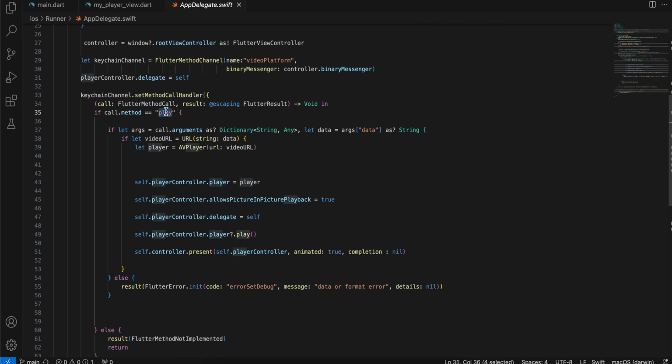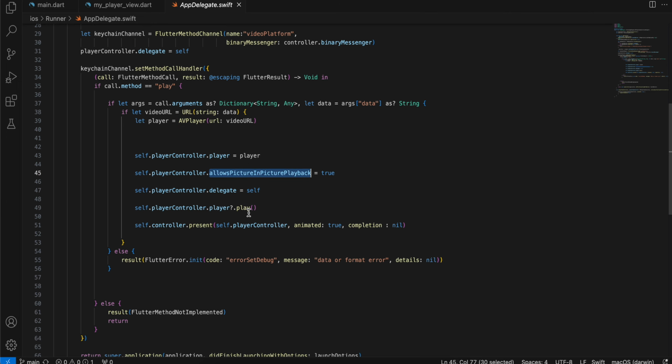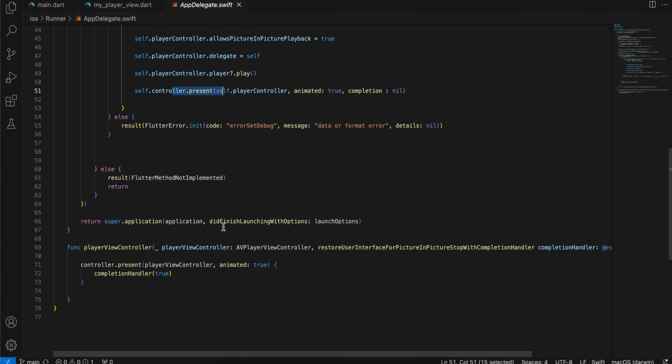Once the play method is called, we get the URL from the Dart side to the native side. We construct a URL out of it, create an AVPlayer from it, and then assign it to our AVPlayerViewController, allow picture in picture background, set delegate equal to self, and we then play the video. And here we are presenting the AVPlayerViewController.